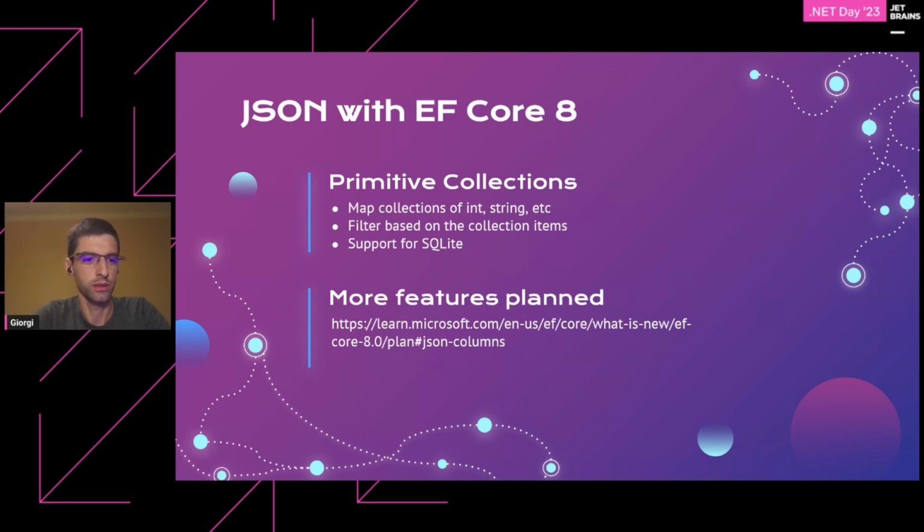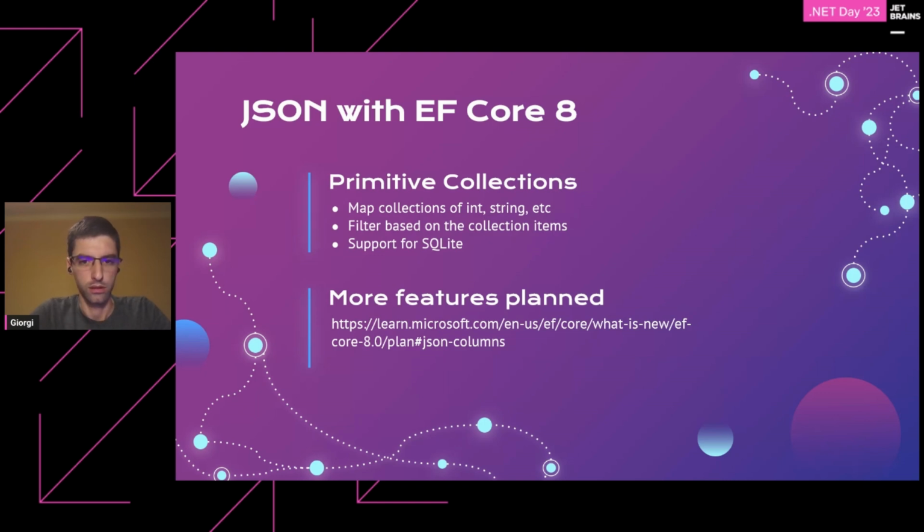One of the improvements is that if you have a collection of primitive types, like for example a list of strings or list of ints or list of datetimes and so on, Entity Framework will automatically store this column as a JSON in the database. And if you have a JSON property in your entity model, which is a collection, you can now drill into this collection and filter based on some condition for a specific item.